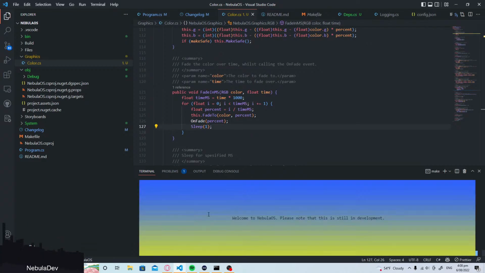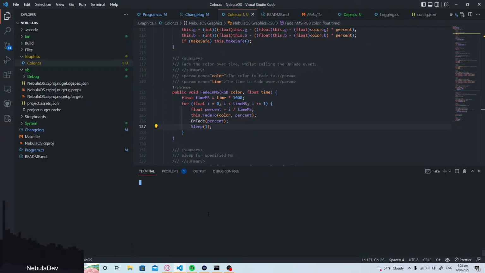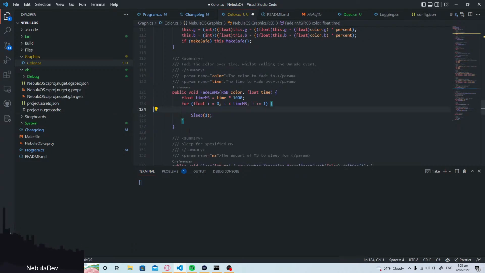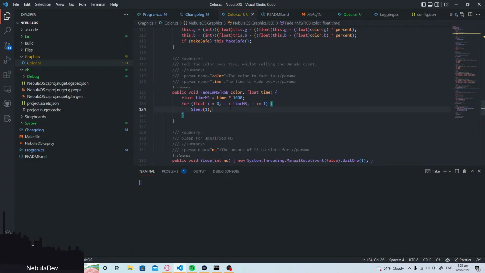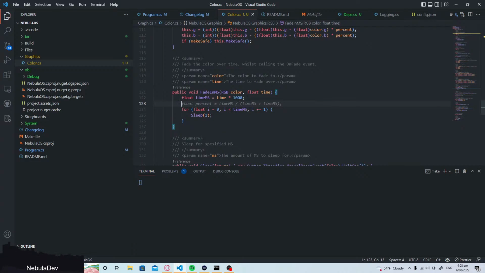Maybe, I don't know. So this is 1, so it should be 1000. I plus equals 0. So I don't get what's not working here. Oh, that's meant to be an int. That should work fine.